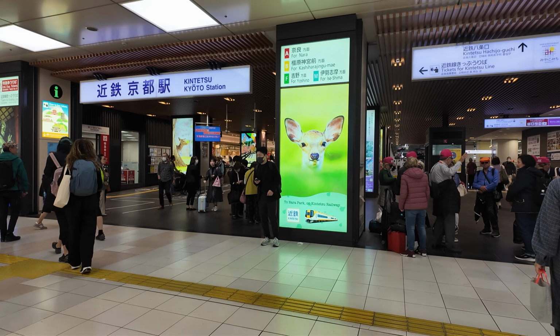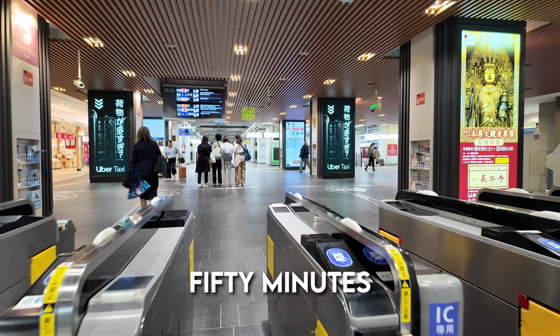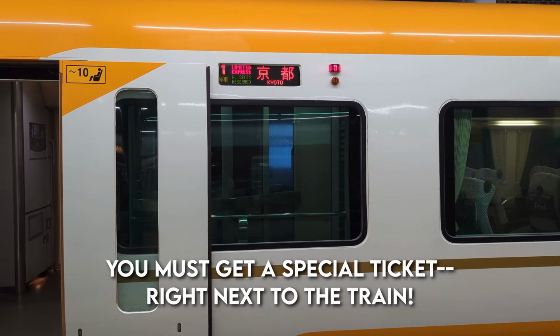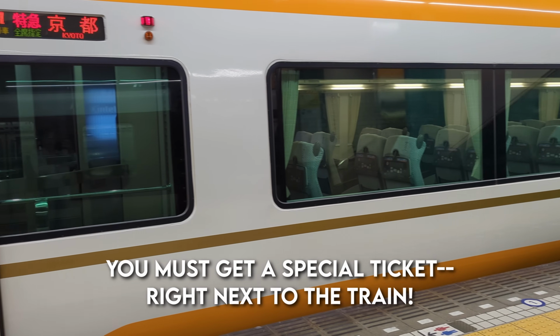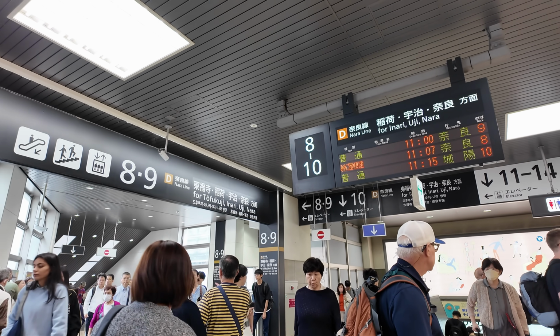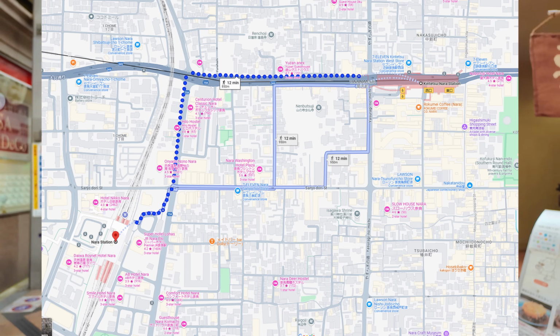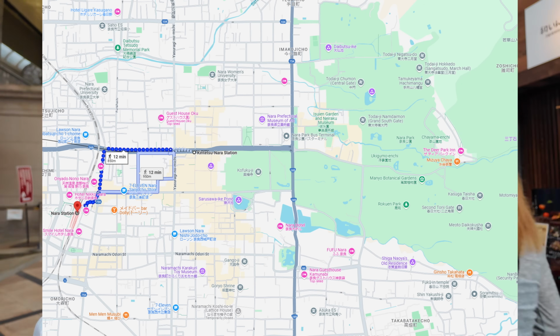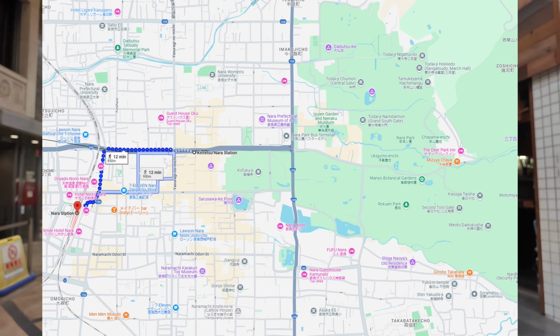All right, so we came here from Kyoto Station, and we took the regular Kintetsu Line train, which took about 50 minutes. If you want to get here faster, you can pay a little bit more, and you can take the Special Rapid, which will get here in about 35 minutes. One important thing to note is that we took the Kintetsu line, but you can also take the JR line, which might trick you because you'll see it says Nara. However, although that will bring you here, it'll bring you about a 12-minute walk further away than the Kintetsu station here. So the JR station is further away from everything in Nara than the Kintetsu station. So in my opinion, it's more convenient to just take the Kintetsu line.